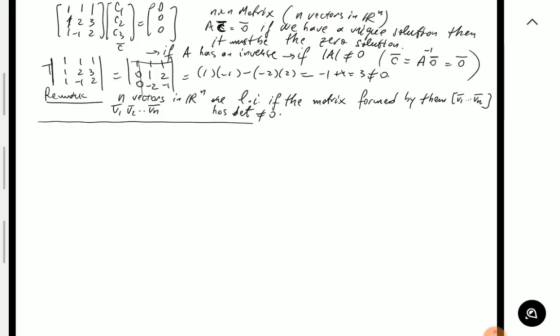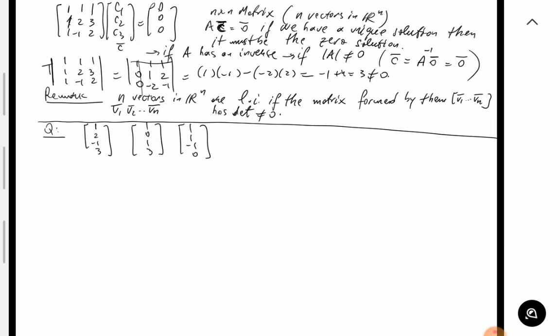So let's give another example when you don't have a square matrix when you check for independence. So let's say, again, the question is to figure out if the following set is linearly independent. Let's say 1, 2, minus 1, 3, followed by 1, 0, 1, 3, and then 1, 1, minus 1, 0, for example. And again, to check for linear independence, remember, you're looking for the system C1 plus C2 plus C3 equals 0, 0, 0, 0. So these are 3 vectors in R4 this time, right? So 3 vectors with 4 components.